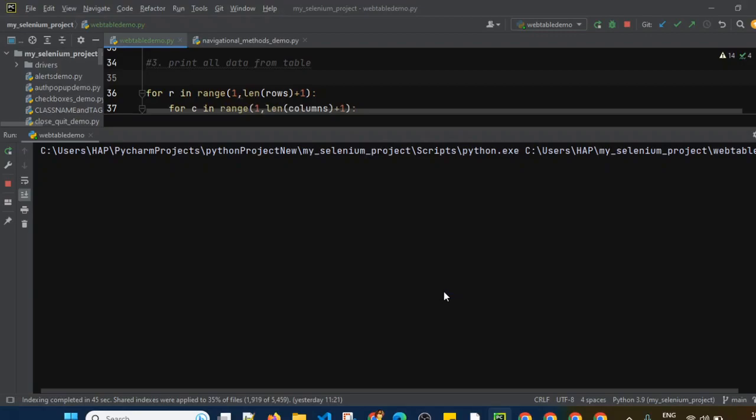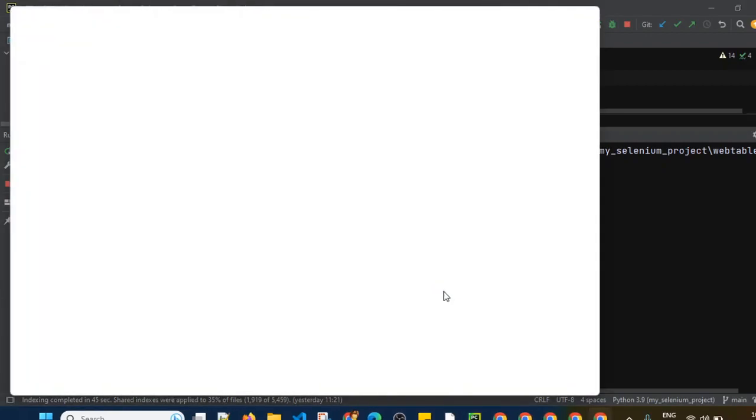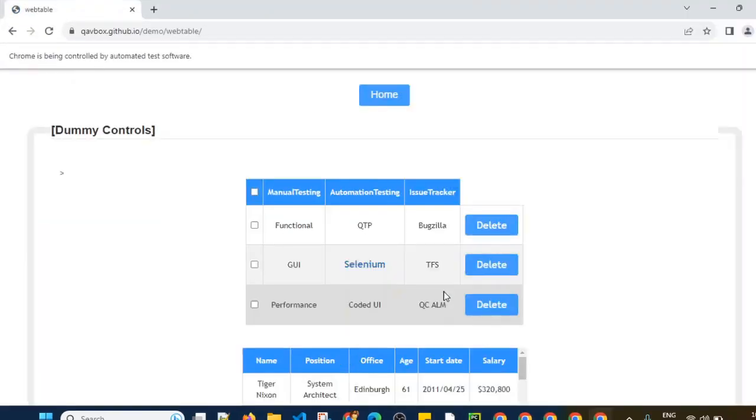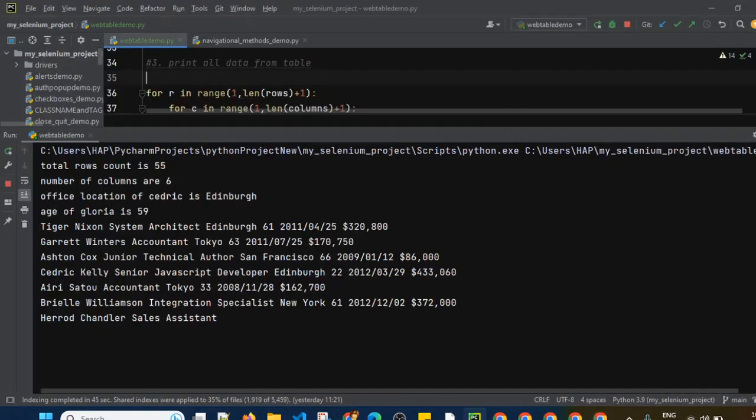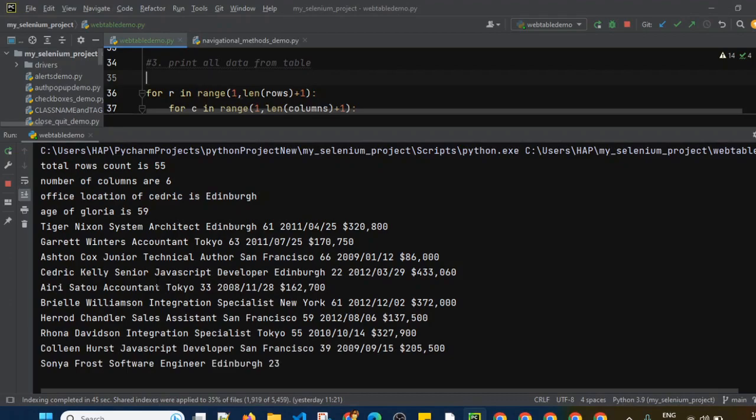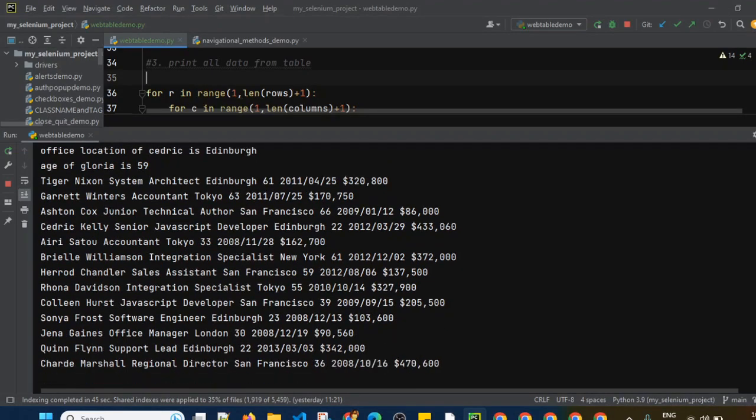Now let's execute this file and see the output. I am just minimizing it, so it is fetching all the values, and now it is printing the row value in one line only.